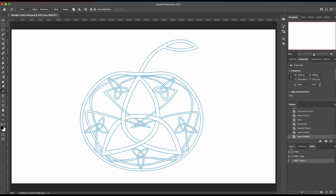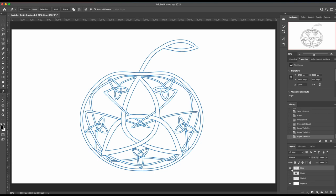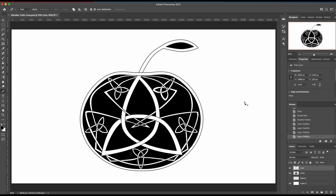But yeah, so that's it with its paths. This is it with its lines. And then I added a little bit of color in it just to, I don't know, make it look a little more showcased.